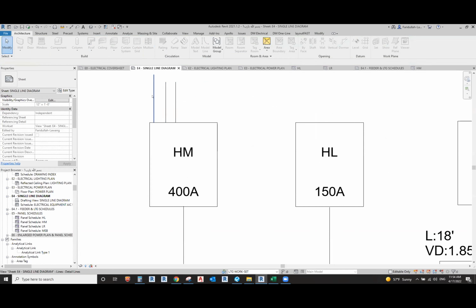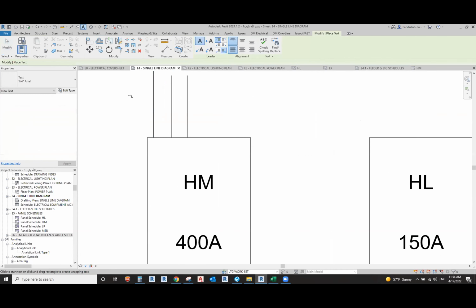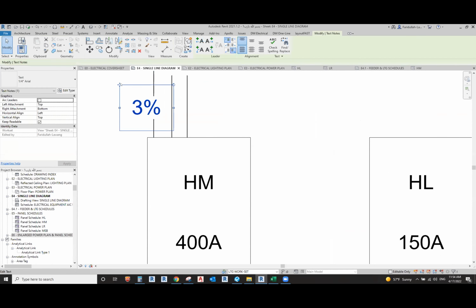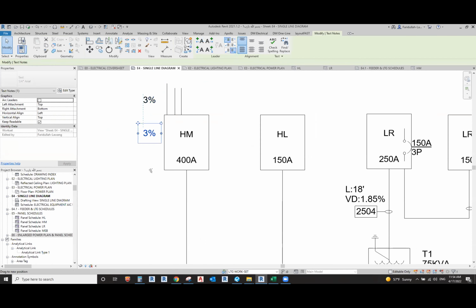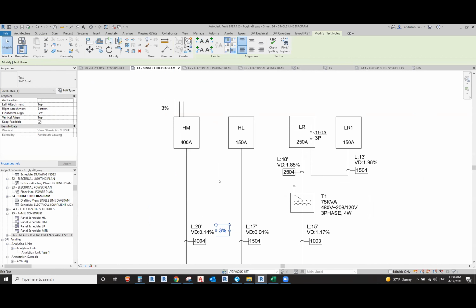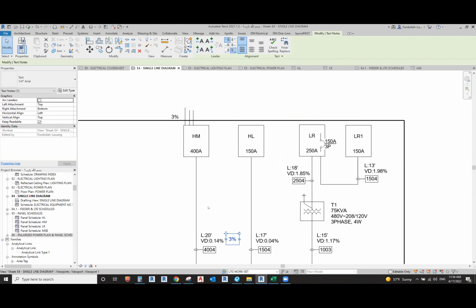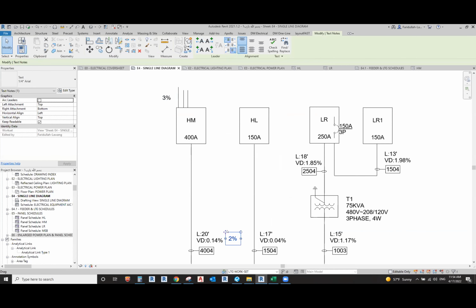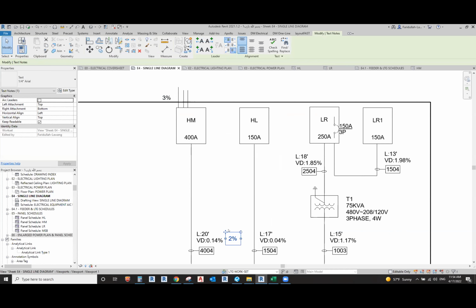So for the branch circuits, the voltage drop should not go over 3%. And this one, the feeder, should not go over 2%. So basically, your total panel drop should not go over 5%. So 2 here and 3 there. Got it?